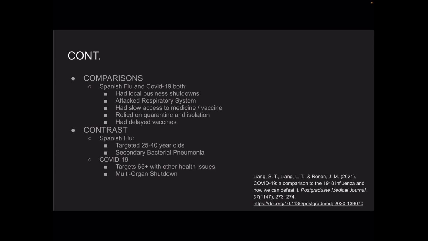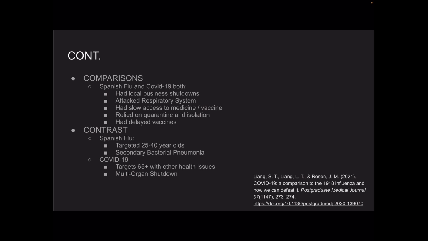To compare the two, similar to COVID, there was an impact on everyday life during the Spanish flu. As the influenza spread, basic services such as the postal service, telegraph services, and some banks were forced to temporarily close operations. Since neither an influenza vaccine nor antibiotics to treat associated secondary bacterial infections were available, worldwide containment efforts relied heavily on isolation and quarantine, similar to the current efforts against COVID-19. Vaccines were delayed during both of those pandemics.